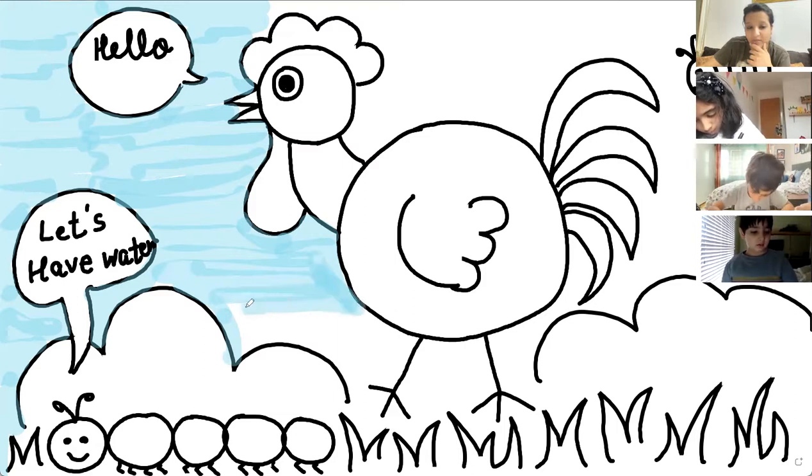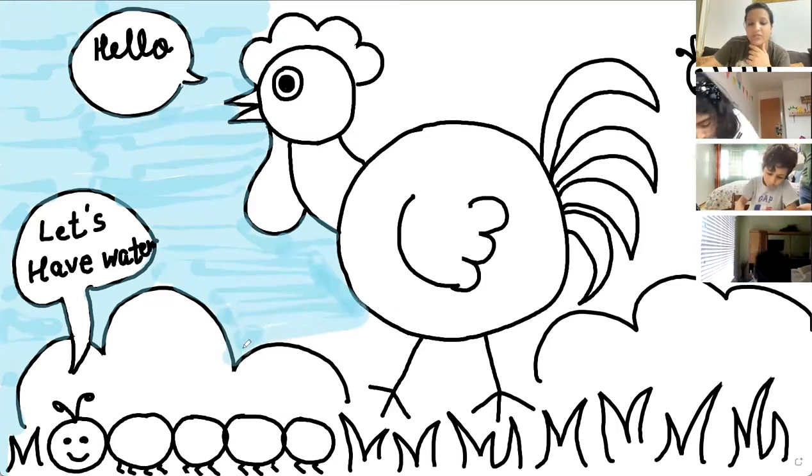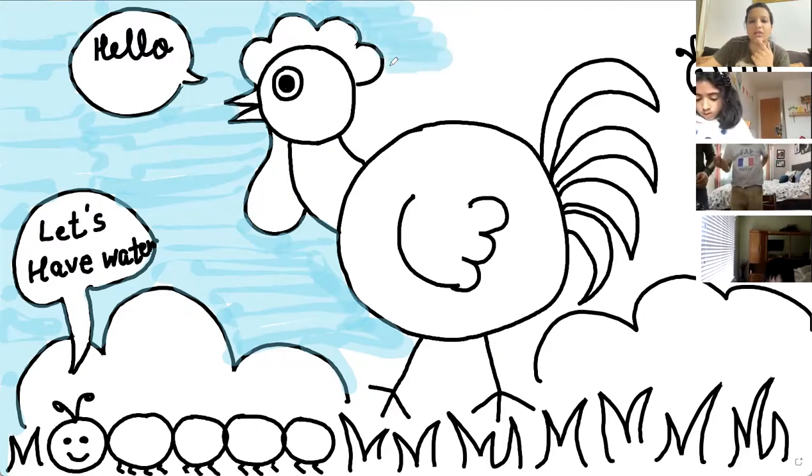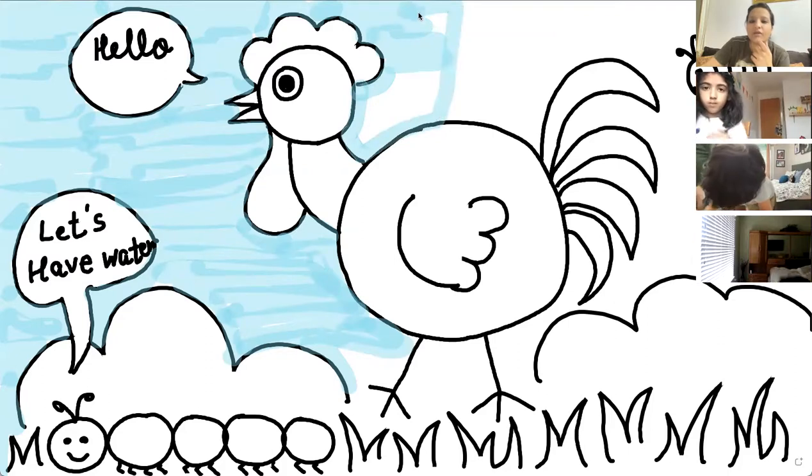And there are so many benefits of drawing and coloring. It increases your attention power. It makes your hands stronger. Your creativity becomes stronger. Very slowly you have to color. When you are coloring with crayons or any color, you will take more time than me, because I am not using crayons right now. I am just using my mouse and the digital color kit on the screen. So that's why ma'am finishes very quickly. But I know that you will take time, so you don't have to rush and catch my speed. You will do it very slowly.